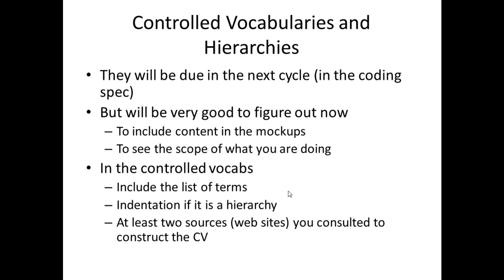So they're going to be doing the next cycle. Start on them now if you're smart, because the work you do now with controlled vocabularies will help you with the wireframe, even if it's not you. You can include them in the content of the mockups, and they'll also help you to understand the scope based on how many terms I find in my controlled vocabulary.